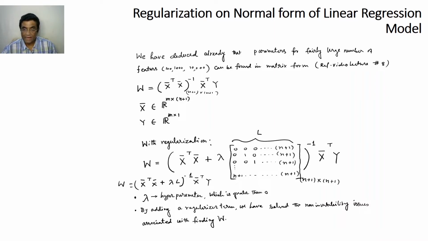So you see, the nature of L is that for the first row, we do not want the first parameter W0 to be regularized. The reason I have already told. So this is 0, and then 0 1, so this is a unitary kind of matrix, 0 1 0, but all are multiplied. The 1 is multiplied by lambda, the third position multiplied by lambda, like this. Okay, you have got the rhythm.